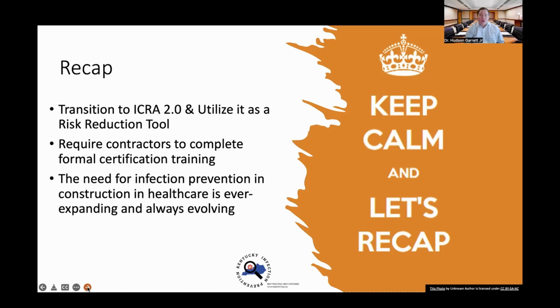The other piece I would encourage you to do is take it a step further. Require at least the supervisors of those teams to be certified in ICRA. And I'll show you a resource to be able to do that, that you can make them go do on their own, but produce that documentation to you. I will tell you, as somebody who's taken the classes with that organization, they do a very nice job. It is extremely tedious and thorough, and it definitely gives everyone that's involved a different appreciation of how construction and all of the building services can work collaboratively with infection prevention. And we know that the environment is changing every single day, and so the more that we can get ahead of this and do risk mitigation, the better off we will be.